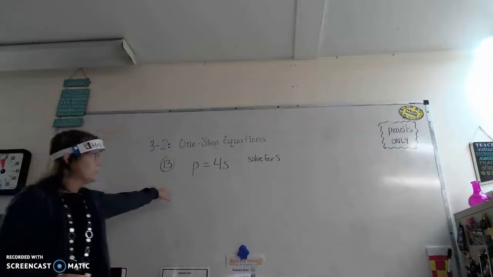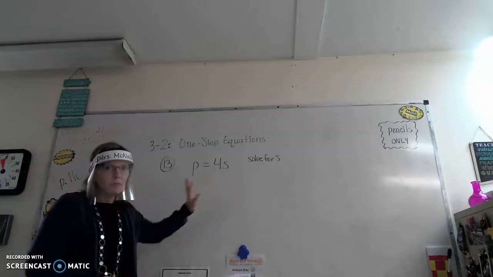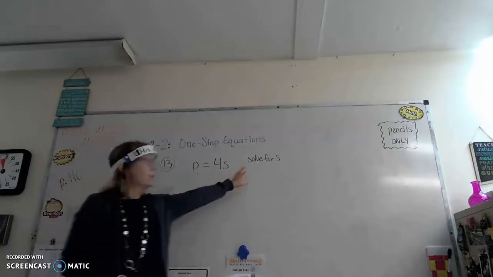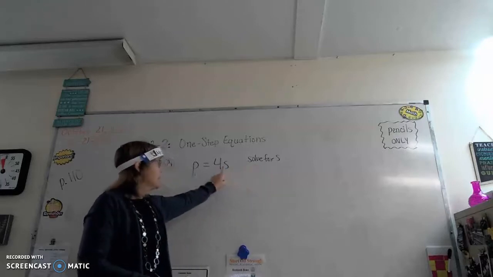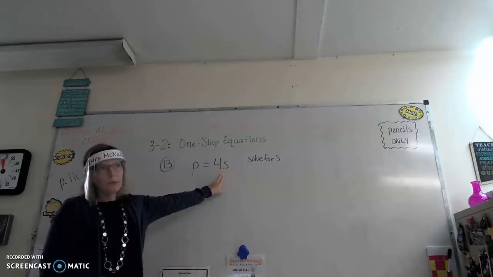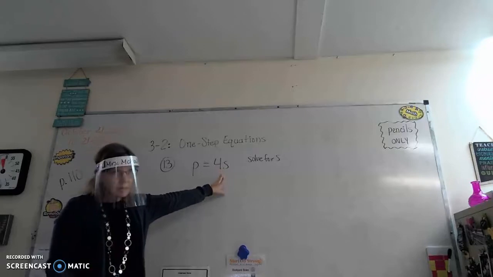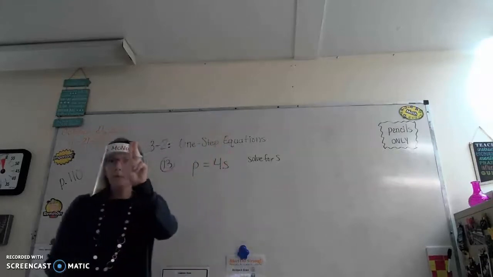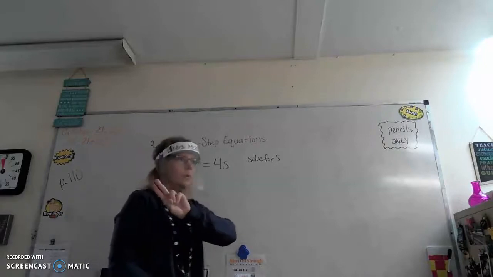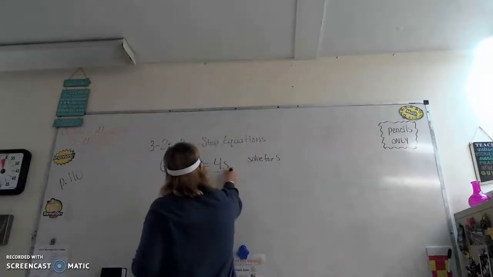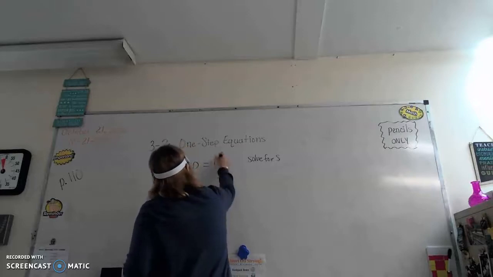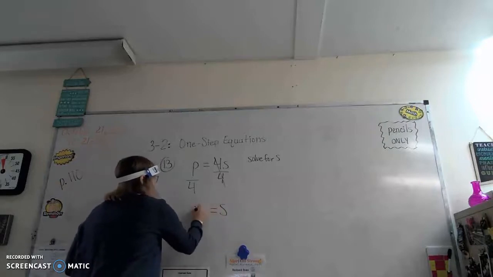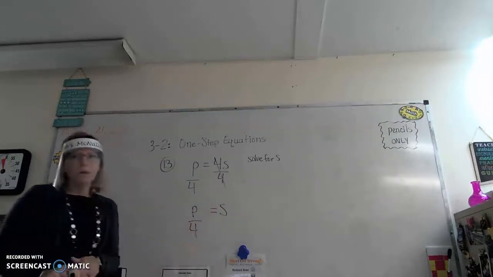Okay, so we skipped to number 13 because these ones at the bottom are a little bit different. I want to make sure you know how to do it. I have an equation that says P equals 4S, and it's saying solve it for S. That means I have to get S alone. So I look at what's happening to the S and I do the opposite. Remember, when two things are written next to each other, it means multiply. So I'm going to do the opposite, divide. So divide by whatever's next to the S. Those cancel out, so then I get S equals P over 4. And that's it.